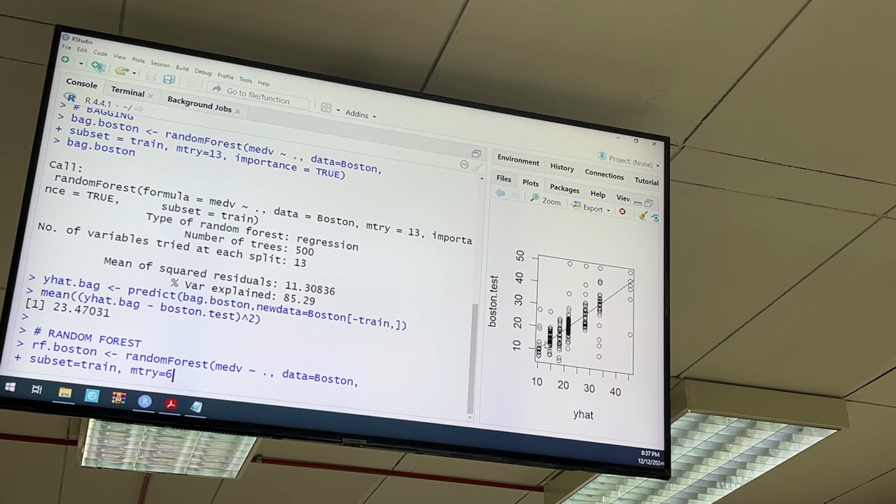Every time we want to develop the tree, we only consider 6, not 13. Importance is true.